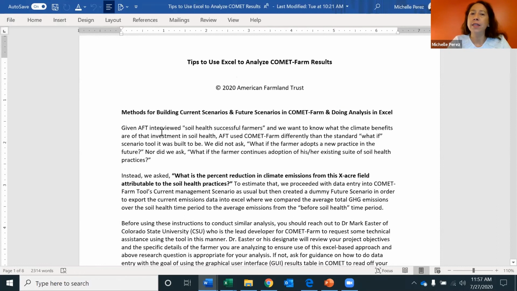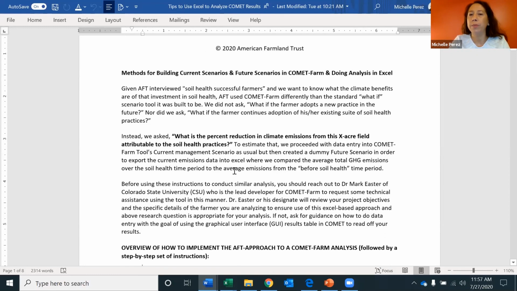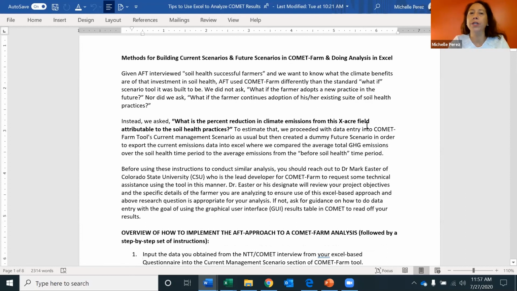Given that we interviewed soil health successful farmers and we want to know what the climate benefits are of that investment in soil health, we use COMET-Farm differently than the standard what-if scenario. We did not ask, what if the farmer adopts a new practice in the future? Nor did we ask, what if the farmer continues adoption of his or her suite of soil health practices? Instead, we asked, what is the percent reduction in climate emissions from this X-acre field attributable to the soil health practices?